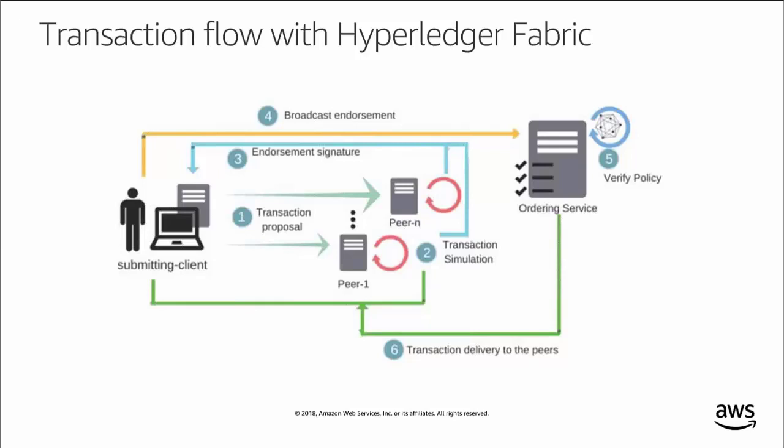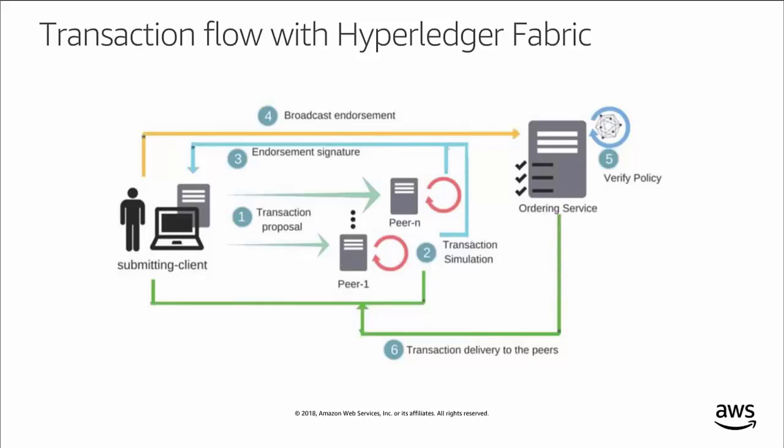And so here you can see on the left, starting with the submitting client, that's running on an EC2 host in a VPC that you created that you own. So when, say, you want to propose a transaction on your blockchain network, you've already created your membership and the network's already running. That submitting client will submit a transaction proposal to peer nodes from one or more members of the network. That depends on the endorsement policy you have. So let's say 5 out of 7 organizations, the network members, need to endorse it. So your client machine will go hit the endpoints exposed for all those peer resources through the VPC endpoint and submit the transaction proposal to those peers.